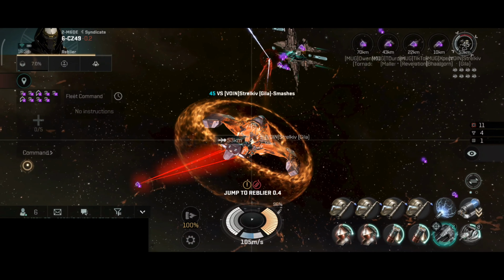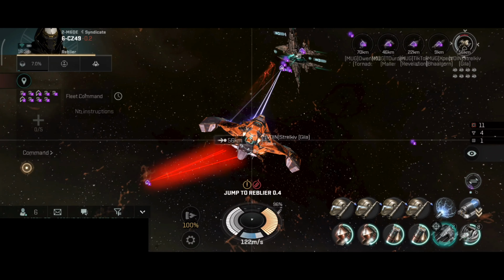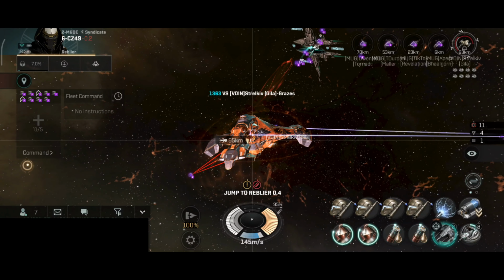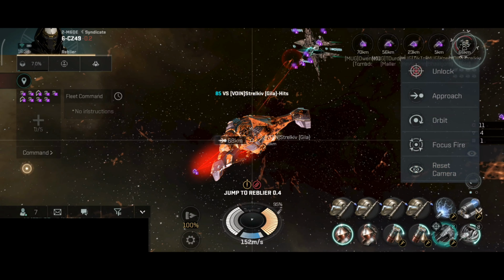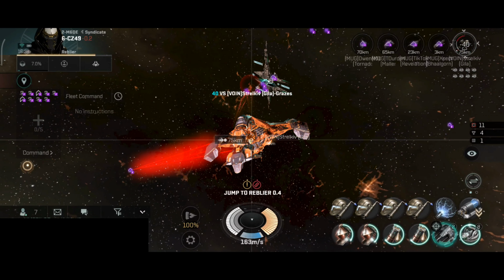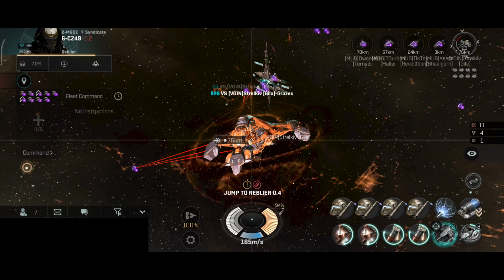Well, this is a fast Gila. They are moving with a micro warp drive. However, our bubble is faster. We also have very fast bubbles. Gila on a little bit of hull left, and the Gila has been destroyed. Nice. Very good job. That was a nice kill.